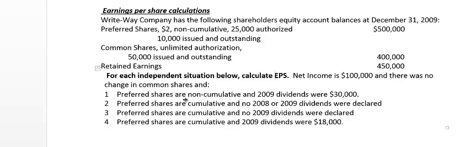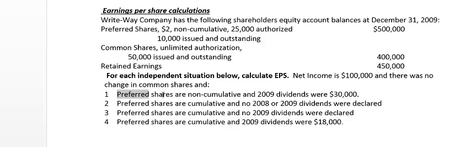So now you'll notice in each of the situations what we've done is we've changed the shares from being non-cumulative in the question, and we kept them non-cumulative but said that there were some dividends declared. And in these second, third, and fourth examples, we've changed them and said, what if the non-cumulative preferreds were actually cumulative? And they were in arrears, cumulative in number 3, and again, no arrears, but only for the current year, and then cumulative, but we did declare dividends. So let's give each of these separate ones a shot.